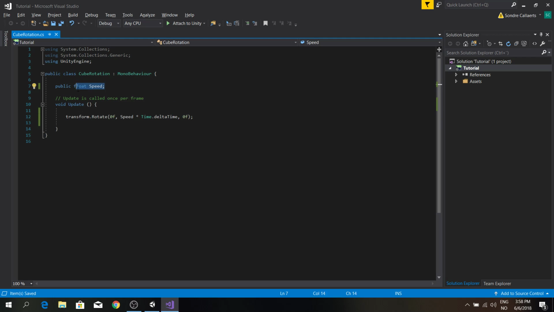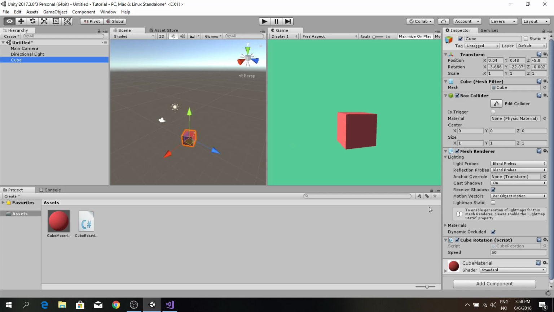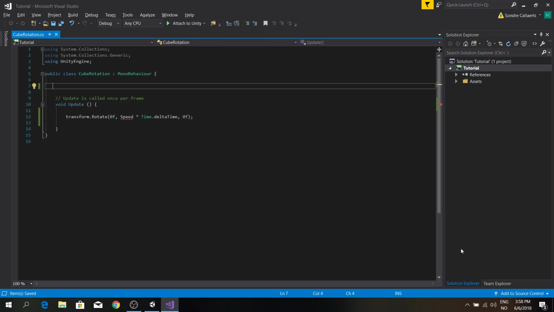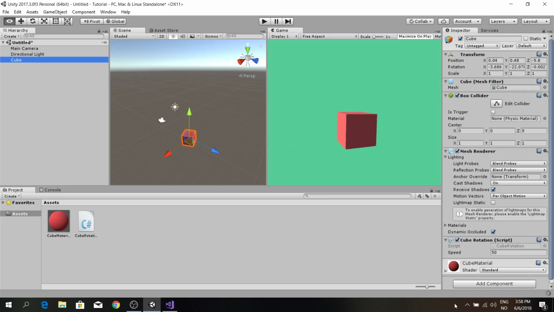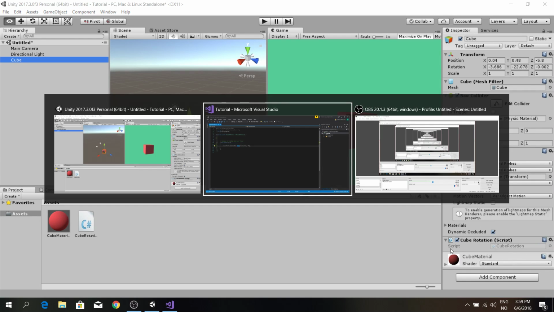And if we were to delete this, save that, go back into Unity, wait for it to compile. Oh, okay. It's not going to compile before we fix all the errors, so actually we have to delete this as well. Then save it, go back, it's going to compile. There you go. We can no longer edit it.